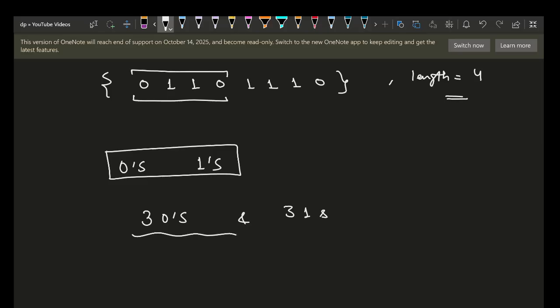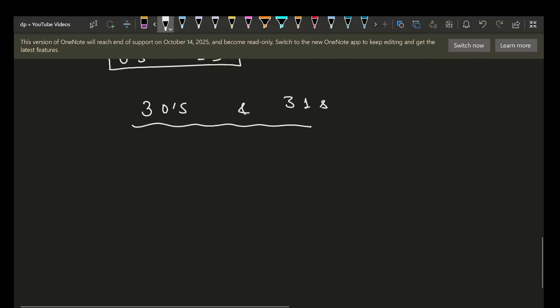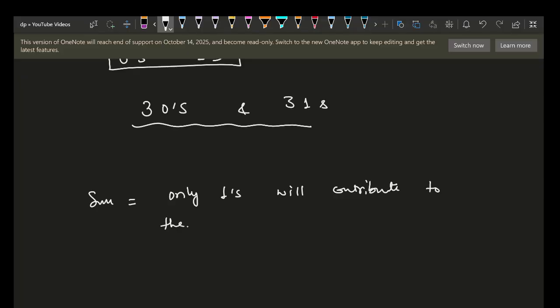If we try to maintain a prefix sum, or even just the sum of the subarray, then only ones will contribute to the sum.